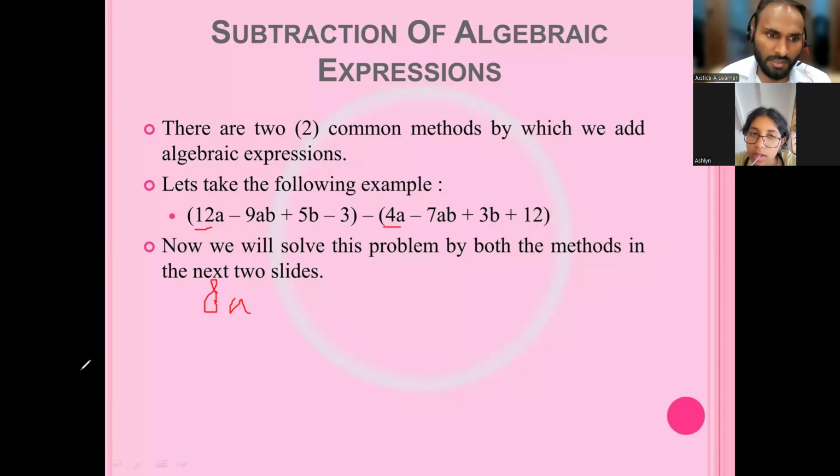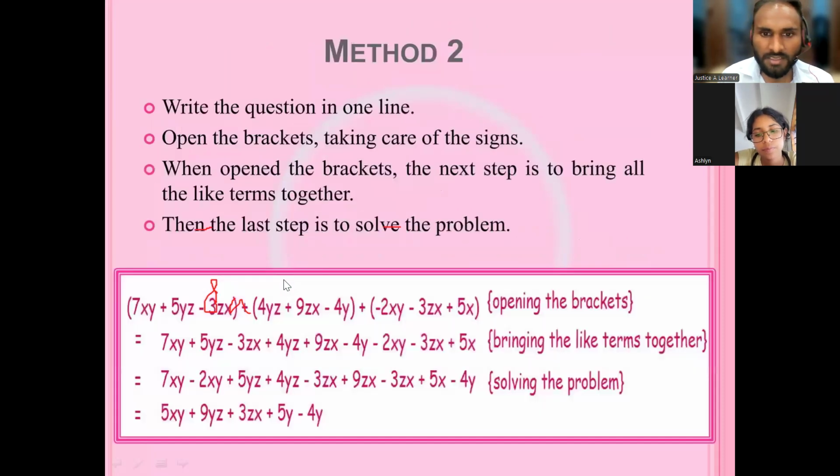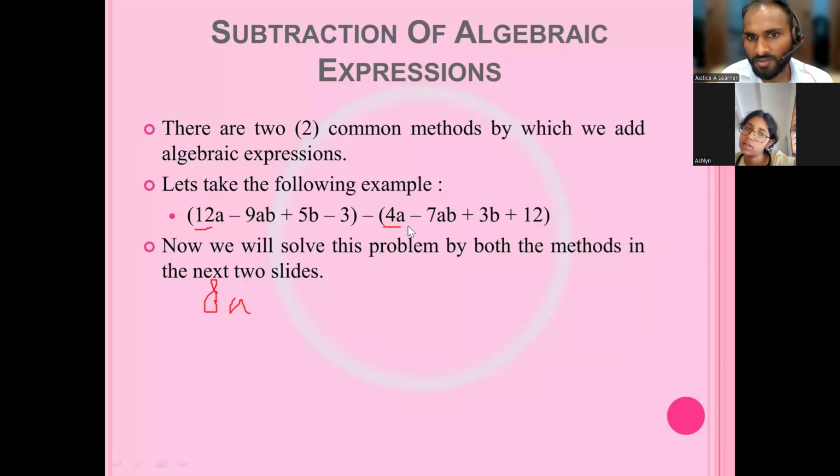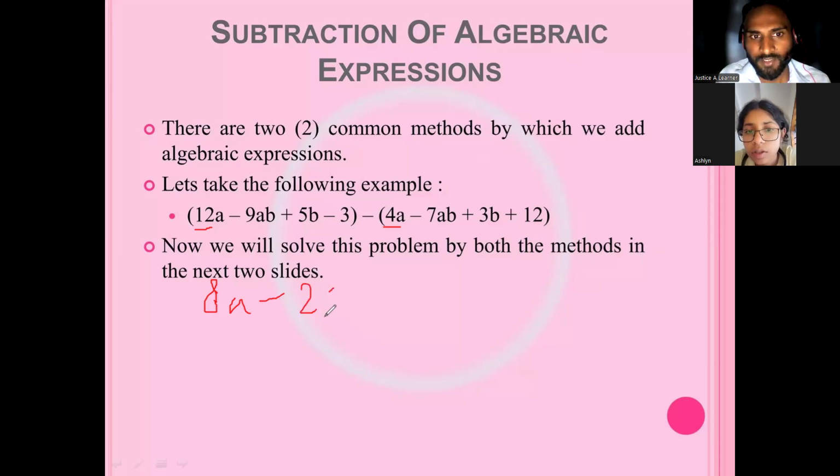Okay, let me give you a hint by showing this. This is something like opening the bracket, right? So this is the hint for you. Now you see this minus symbol here. When we open the bracket, what would happen? Becomes plus. Yes, you got it. Now you can go with the calculation. So it will become plus 7ab. Now what would be the result? Minus 2ab. Yeah, minus 2ab. Correct. Now next.